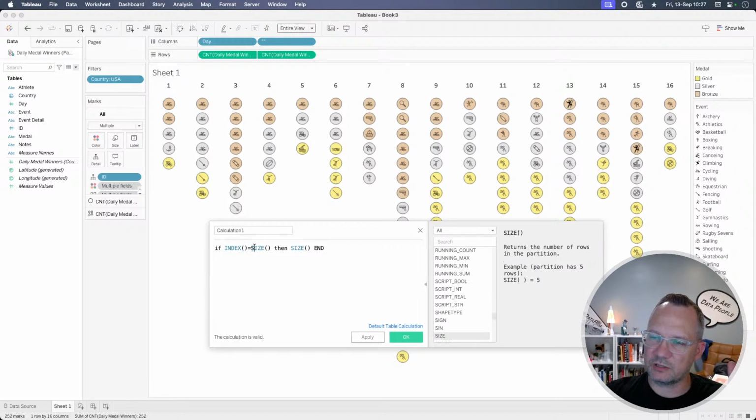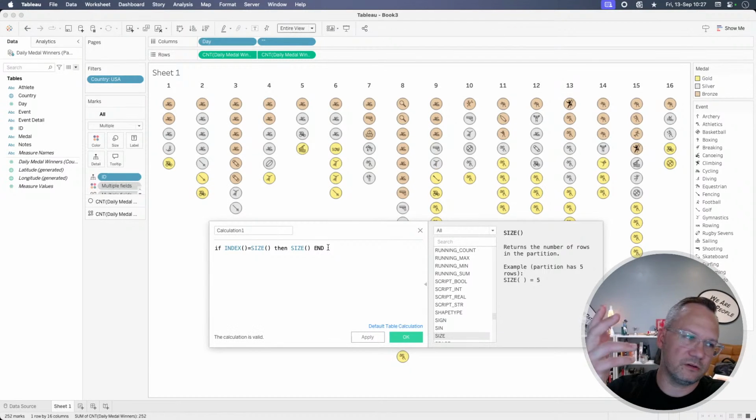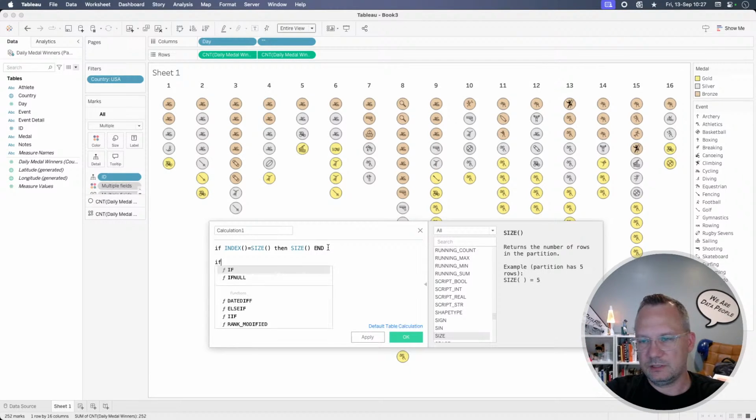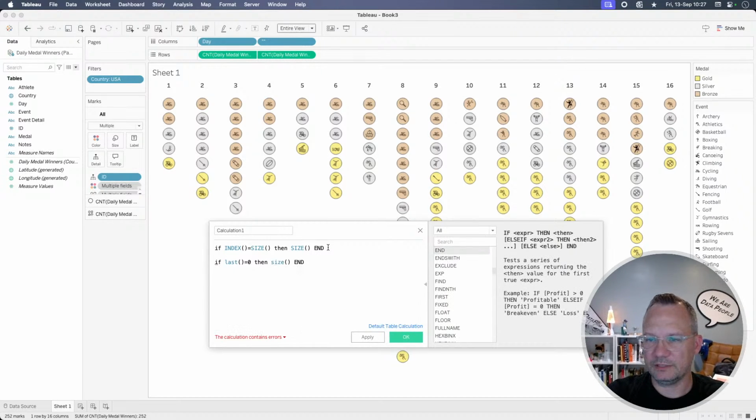The size function is just the total number of rows within a partition, which is 5. So if the index 1, 2, 3, 4, 5 equals the total number, which is going to be this last one, then return the size, which is 5. The other way to do this is if last equals 0, then size. Both will work.